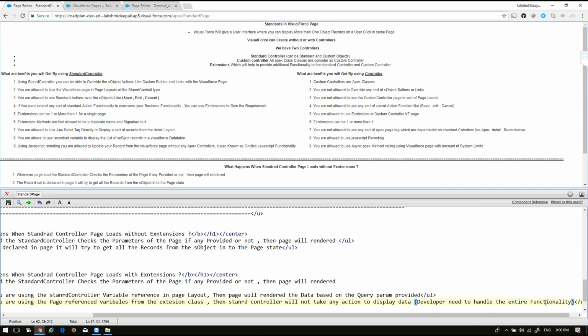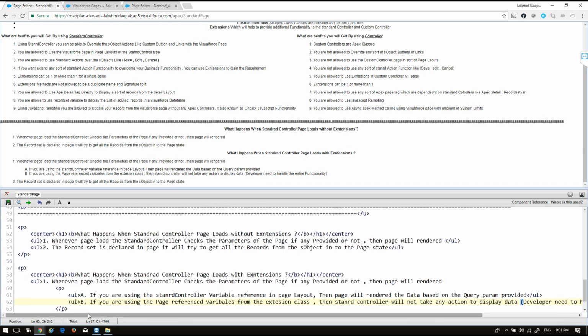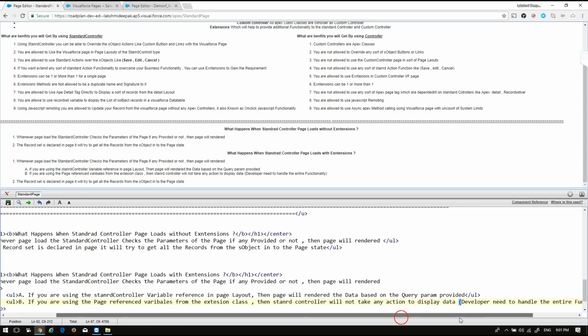If you try to reference variables from an Apex extension controller in a VisualForce page, it's the developer's responsibility to code the functionality, getting the entire functionality from Apex coding.